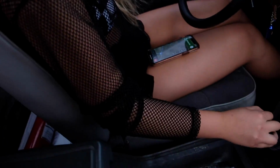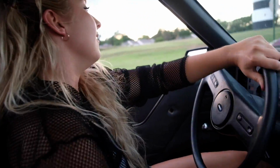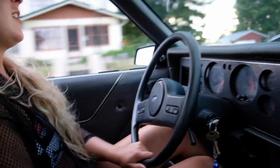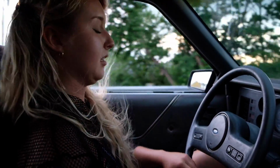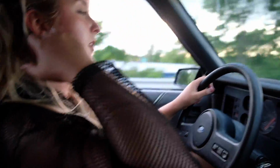Tweaking on the Mustang a little bit, and we're taking it for its first photo shoot. First time ever taking pictures with a Mustang. How you feeling? I'm excited. It feels good. I feel confident to drive it around now. Whereas when we first got it, it was not in any shape whatsoever. We drove it. It's getting there. Yeah. We've been working on it. It's a lot better now. A little bit every night.